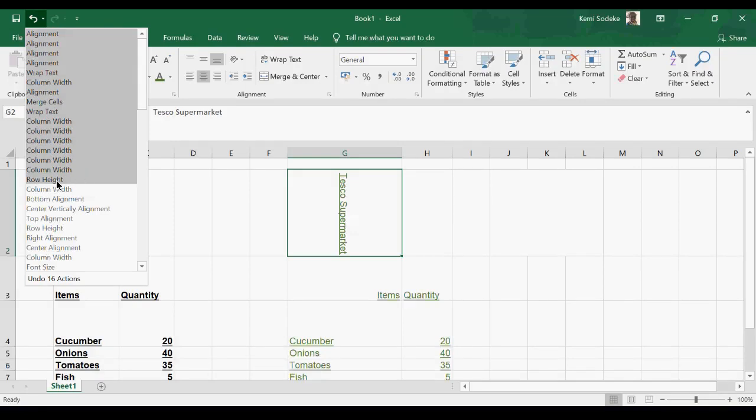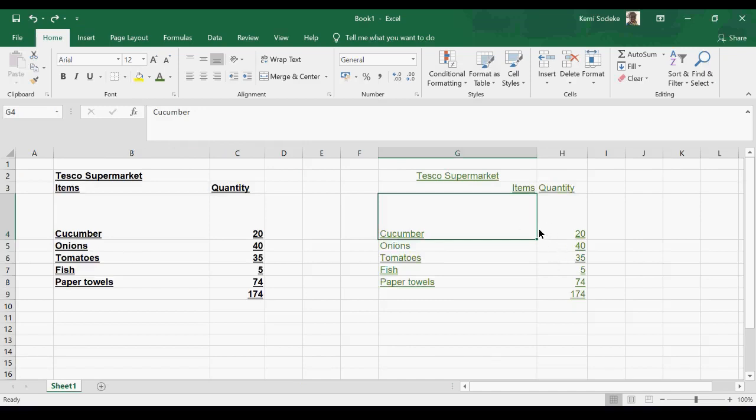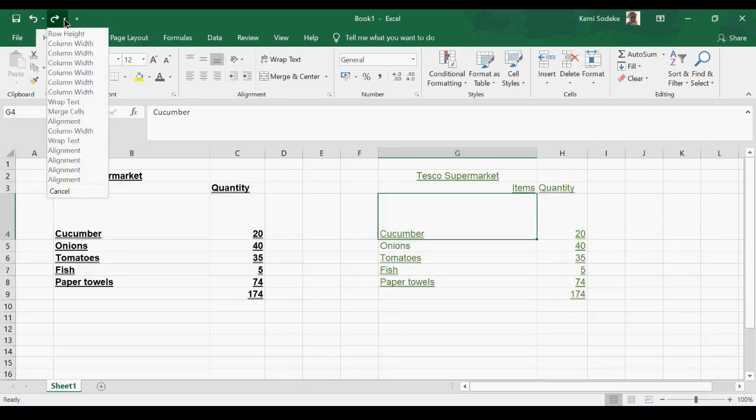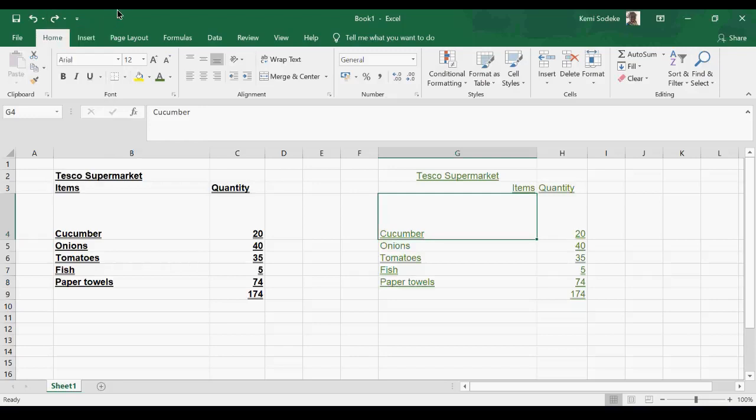So I can just go down and click on row height, and it actually reverses everything I've done up to the row height. And if I want to redo everything again, all I need to do is click on the arrow beside the redo button and pick the one I want to redo. So right now I don't want to redo anything, so I will leave it as it is now.